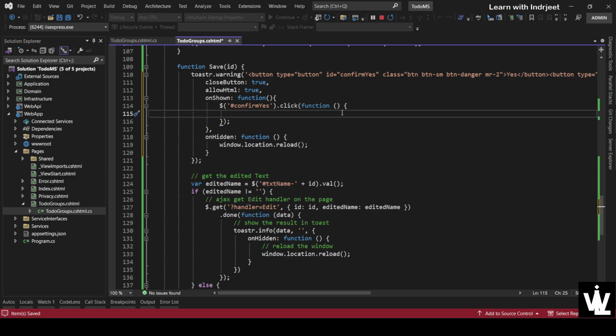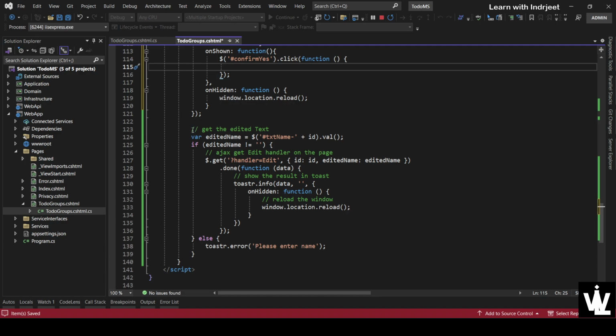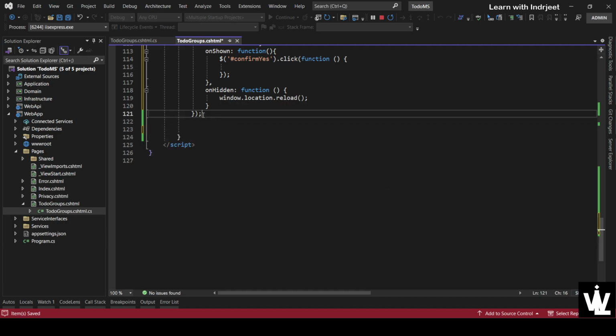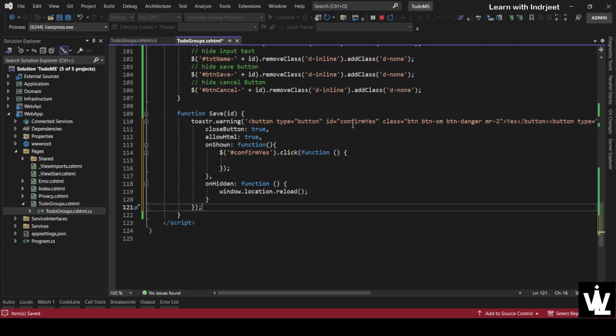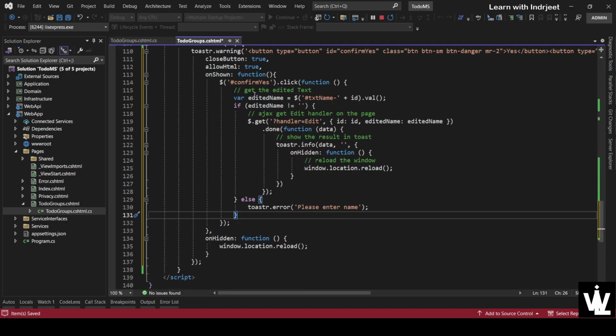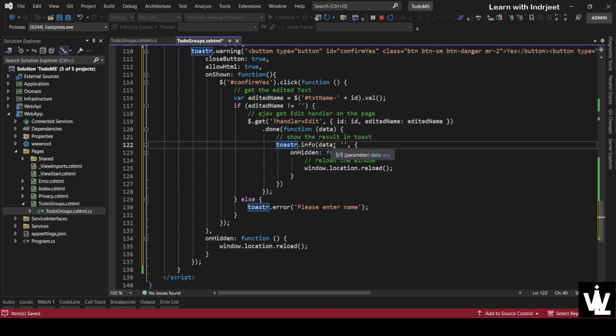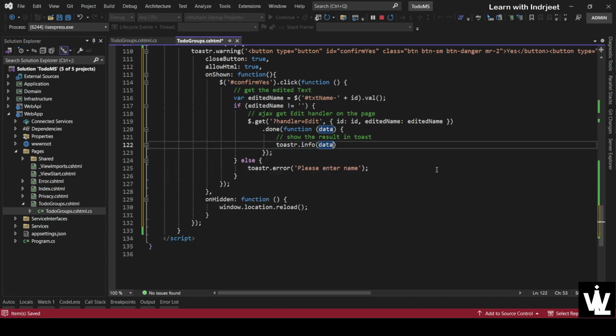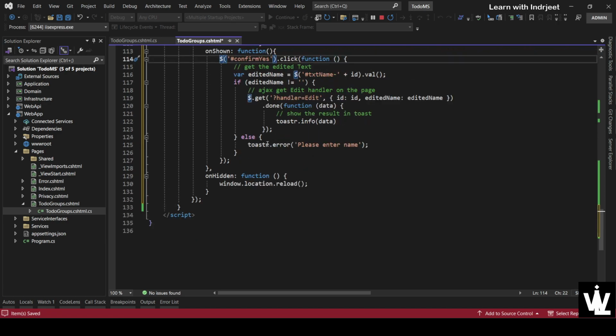On this click, we want to get the edited text and check it. All of this stuff that we were doing initially on save button click, we'll do that on yes button click. So when this button is clicked, we get the edited name, we check it for its value, and then call the function only show data over here, right? No need to reload the window. Fine.